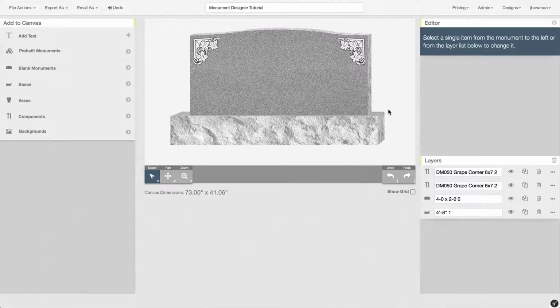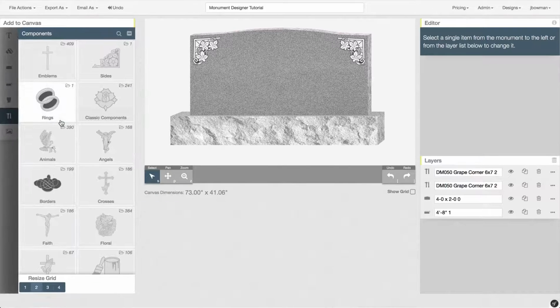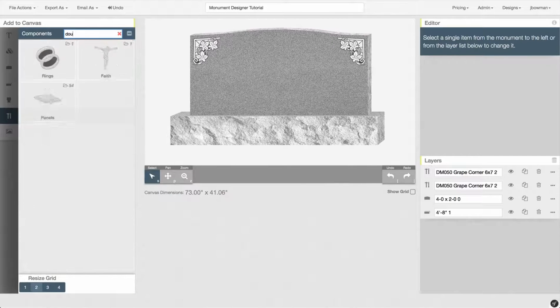Next, let's go ahead and add our panels. So I'll go back over to the Add to Canvas section and I'll click on Components. And what I'm looking for were those double-lined panels. So I'm just going to type in double, just like we did with corner earlier, and click on Panels.